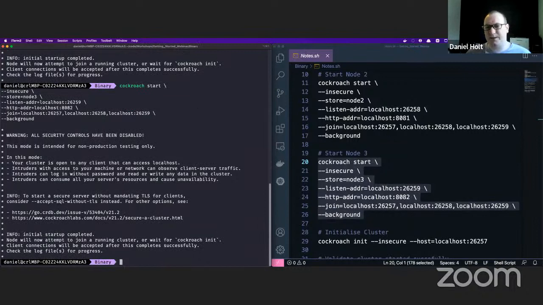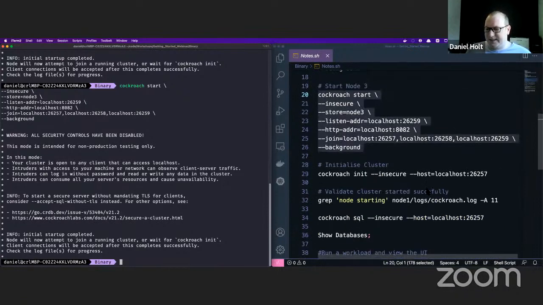So now we have 3 nodes that have been started, but have not yet begun gossiping between each other because we haven't told them to do that yet. The reason we have to do this is because you could want to set up multiple nodes. In this case, we're setting up 3 nodes, but you could want to set up 5, 7, 9, 15 nodes if you wanted to. So it's just an easy way of getting all of the nodes up and running and then telling the cluster, okay, I'm ready for you to start gossiping and then become an active cluster.